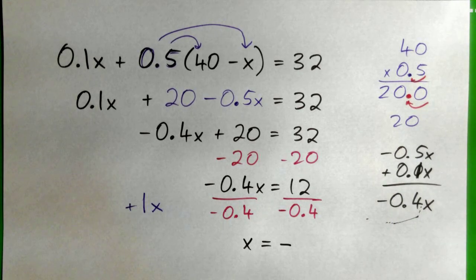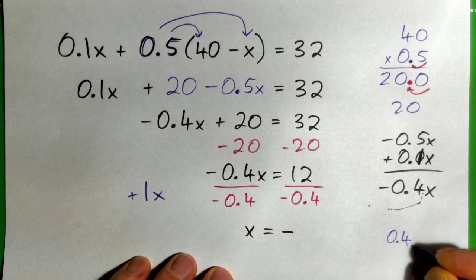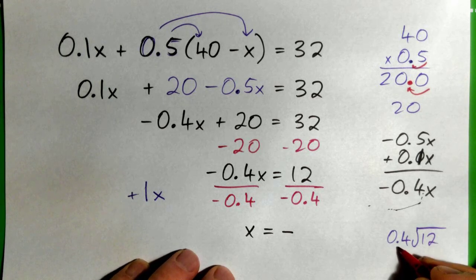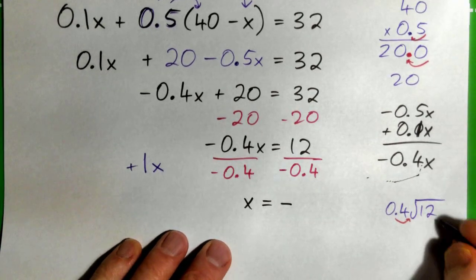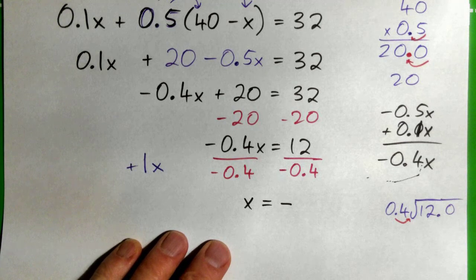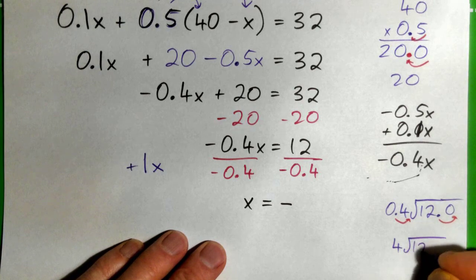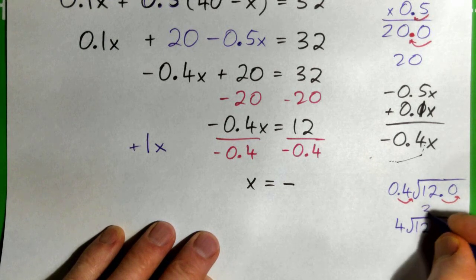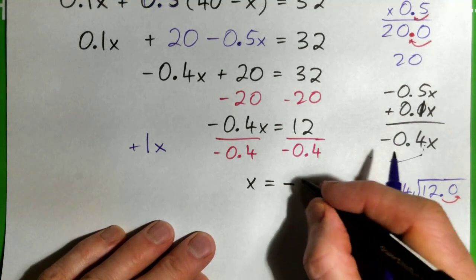12 over -0.4. So there's a couple of ways of doing this again. A lot of students will want to do the long division. They want to go 0.4 into 12. We can do that. That's fine. And that's where you take the decimal point and move it to the right one spot because this has to be a whole number. 12 is 12.0. That gets moved over there. So what we have is 4 into 120. 4 into 12 goes 3 times, 4 into 0, 0 times, so that's 30. So this becomes -30, okay?